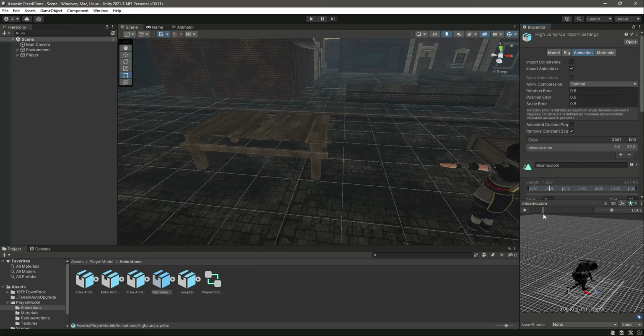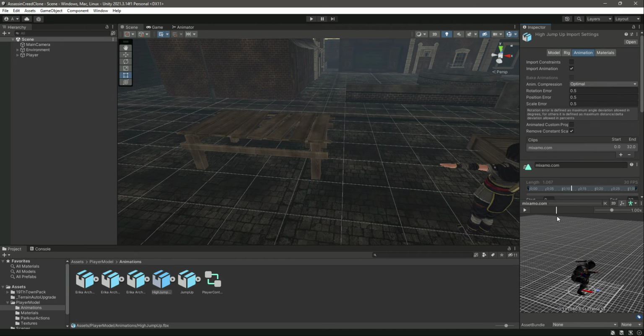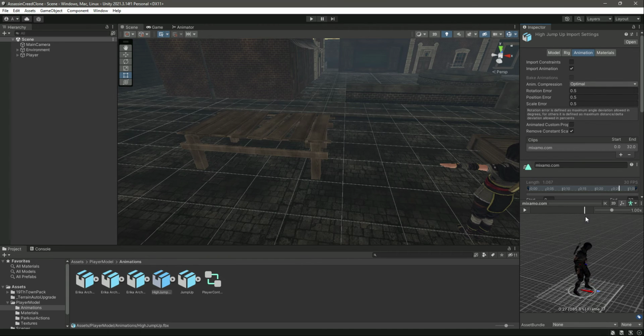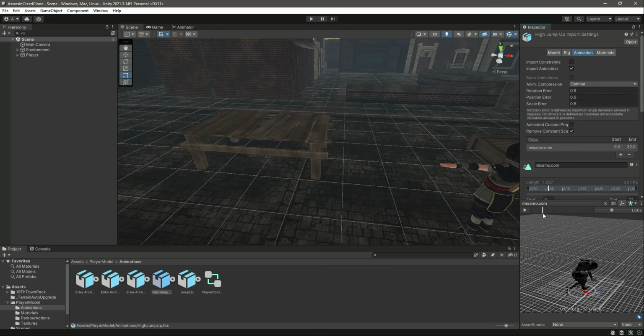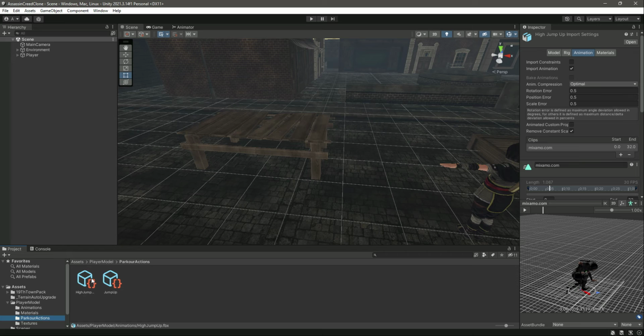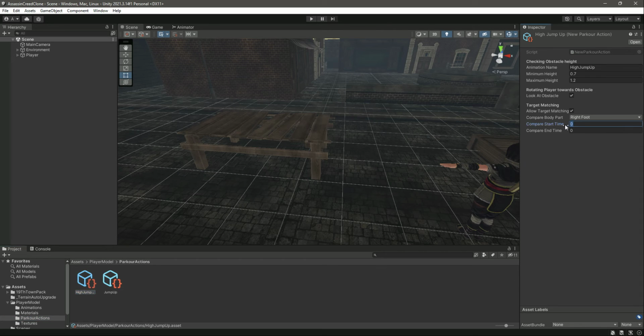From 0.19 we will start the target matching till 0.97. So 0.19. Okay, so let me get back to actions. So right here 0.19 to 0.97, that is it.